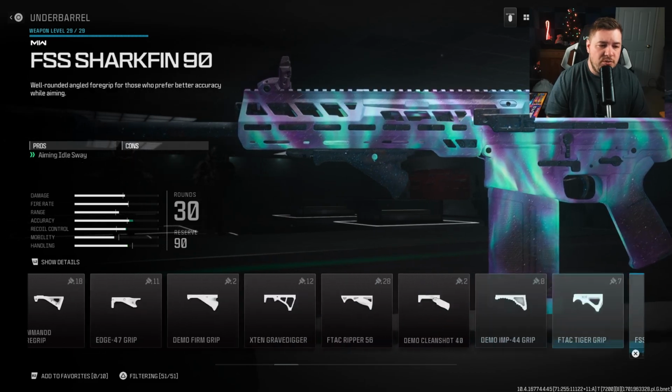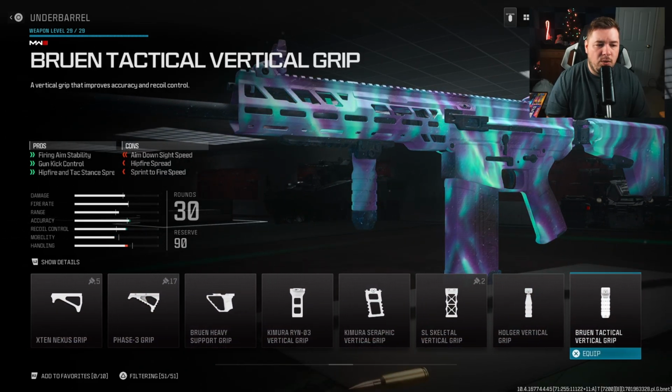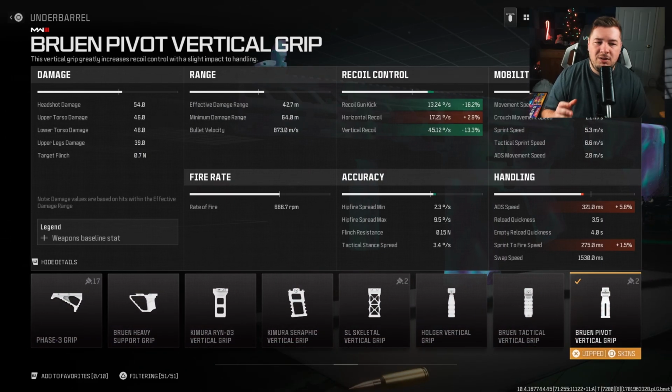Going back over to the Pivot Vertical Grip here, look at the degrees per second based on the vertical to the horizontal. The horizontal is at 17 and the vertical is at 45, which would tell you the vertical recoil much outweighs the horizontal. You should be using a vertical grip here. Looking at these statistics, negative 16% towards the gun kick control and negative 13.3% towards the vertical recoil control.